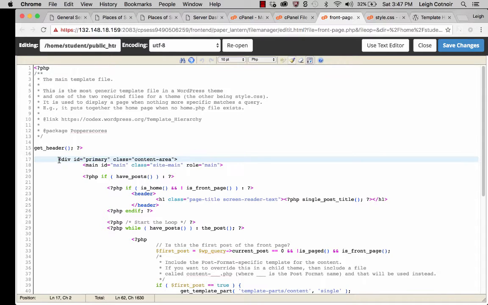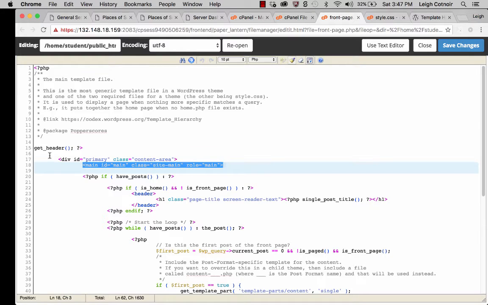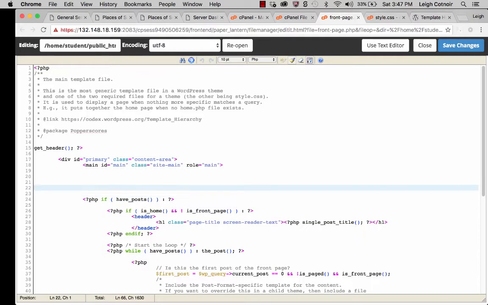If I didn't put it inside of the primary area or the main area, then it would have different inherited margins and padding and things like that. So you can explore where you would want things to show up. For instance, if I click right here and drop this down a little bit, I'm going to type some X's. And if you really want this to show up well, you could type it as an H2 so that it'll be nice and big and bold, and it won't just be little X's on the page.